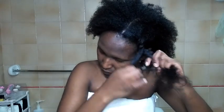Once that's done, I'm so sleepy, guys. My eyes are very red. I just want to finish this and jump into bed. So I'll do this to the entire hair and I'll be back once I'm done.